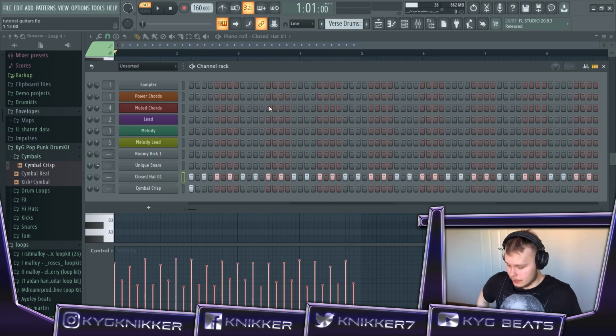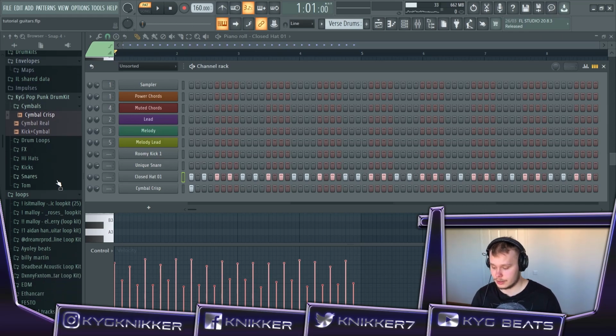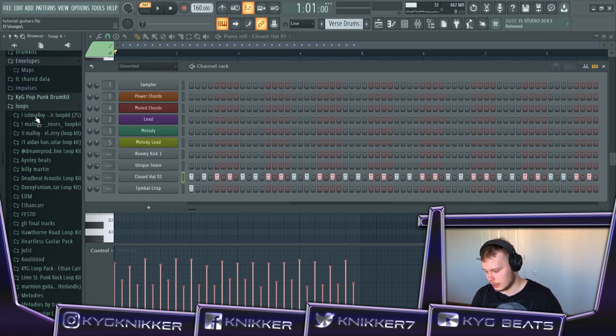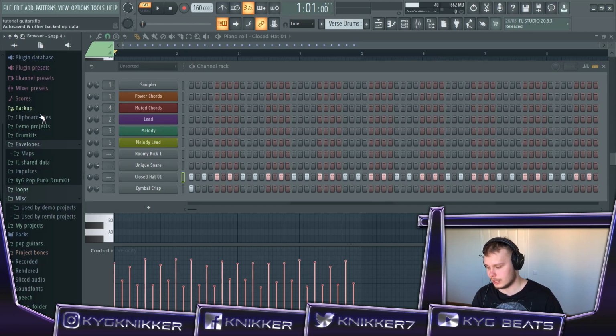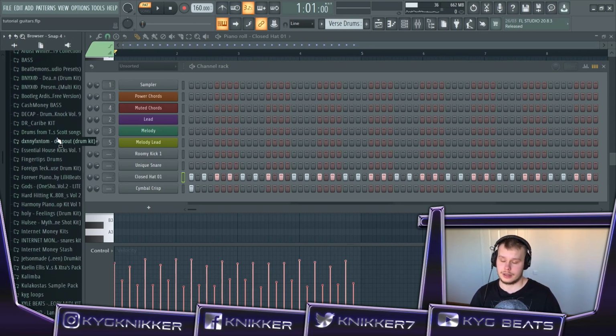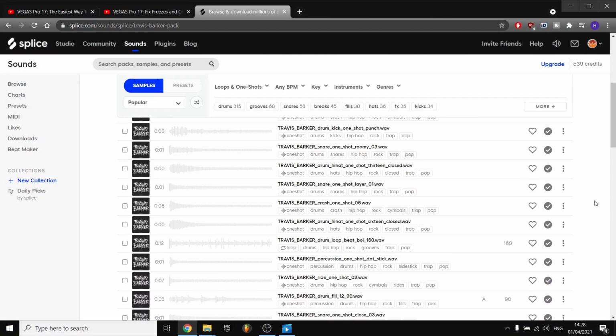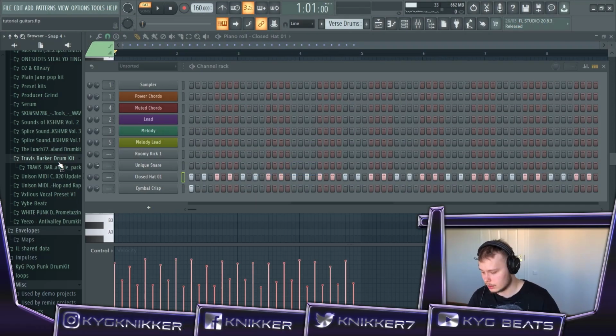And usually when I start off my drums, almost every time I start off with the percussion, so hats, open hats, cymbals. In my drum kit there's no open hats, but I wanna add some open hats, so I'm gonna get the help of the Travis Barker drum kit, which you can find on Splice, link down below.